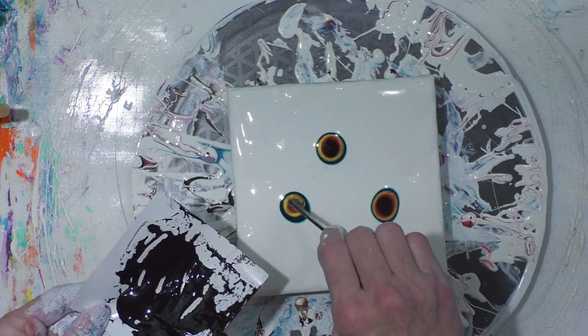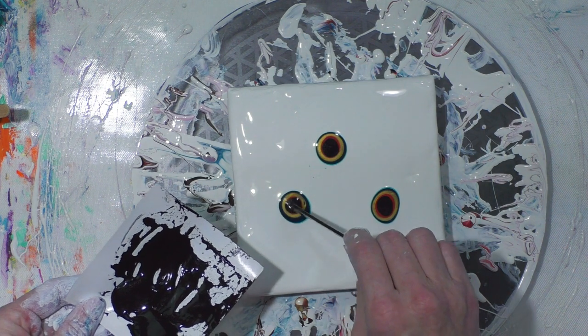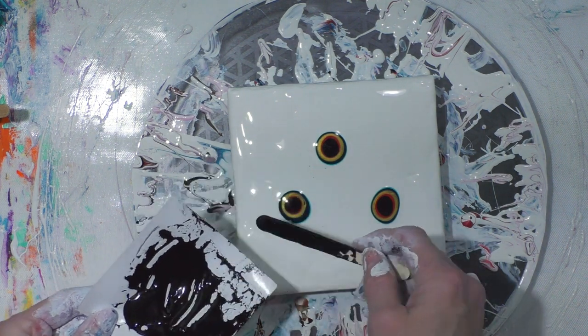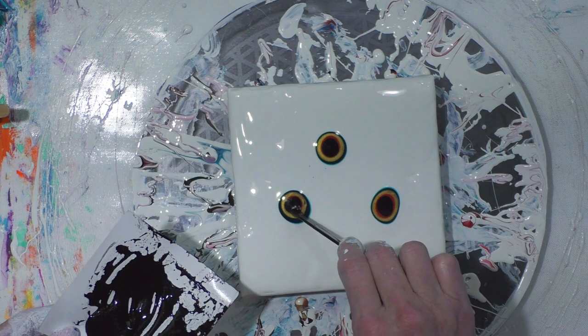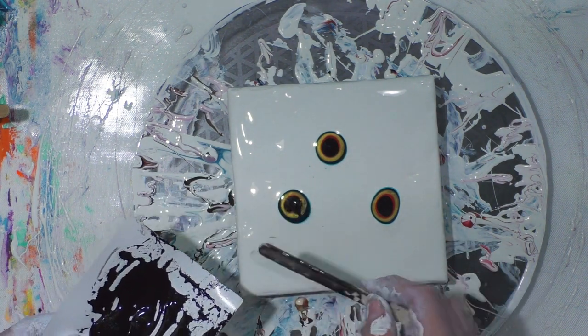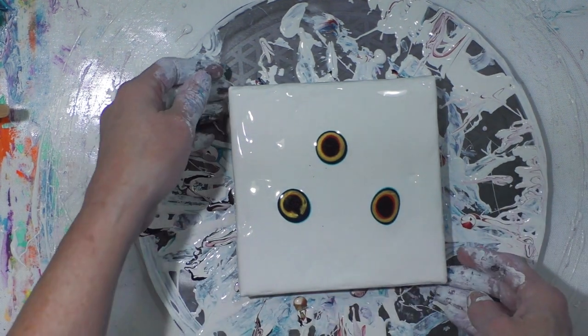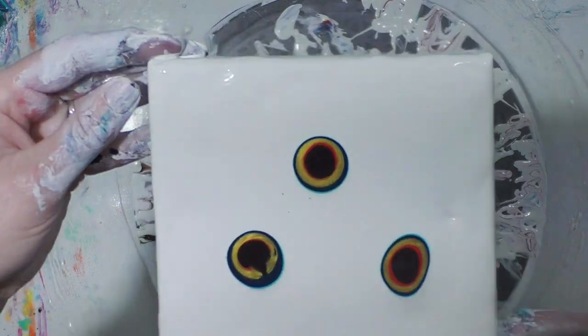So on the black, it may just literally be where you do your regular ratio, like you do the white of the three parts or whatever, and you just literally put a tiny bit of black in like you would the fluid black, so that it's not so thick. But anyway.